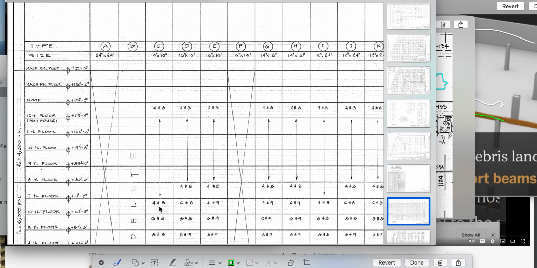One floor below, on the 6th floor, you change it over. On the front face columns, you go to 4 number 8s. They were 6s before, right below it on the 5th floor. 6th floor, you change over to 4 number 8s. And over here, on the next floor on G's, right behind there, you change it over to 4 number 8s. So that's the 7th floor. So you see the stagger taking place there? It's got a built-in stagger that will help you with this tilting of the structure, if you will, as you see the roof structure. And that's via the rebar reinforcement.